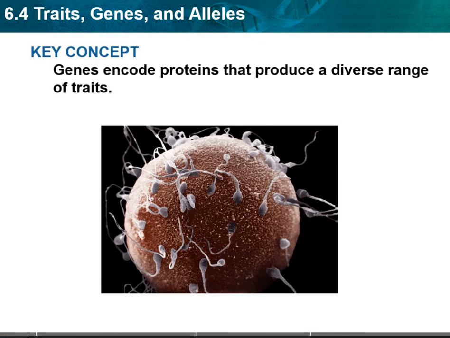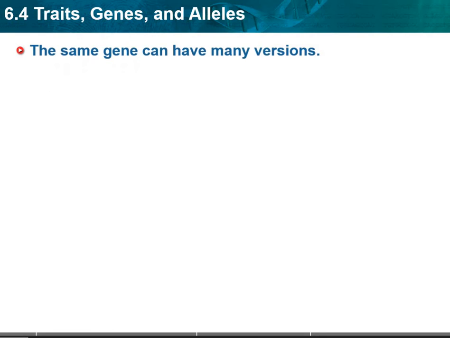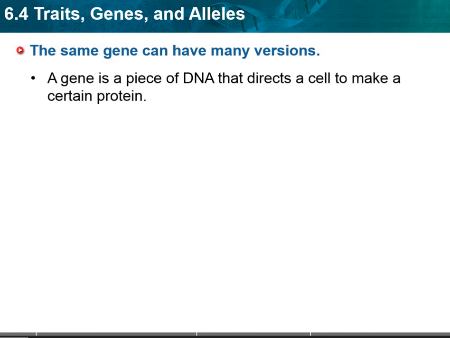In section 4, we are looking at the terms traits, genes, and alleles and figuring out what those things have to do with genetics. And they're going to be important because we're going to end up using them for quite a while this semester, and you're going to definitely need to know what they are. So the same gene can have many versions of itself.